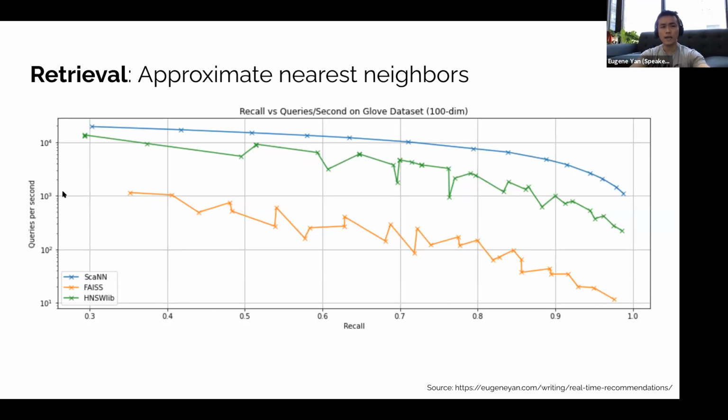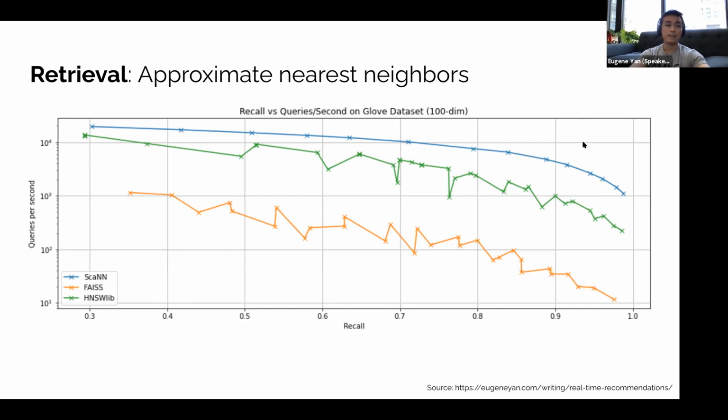So on the y-axis over here, we have queries per second. Of course, higher is better. Higher means lower latency on our query, and the fewer instances we need. And the x-axis here is the recall. If we get a recall of 1, that means it's as good as exact nearest neighbors, which is ideal. But even if it's not, it's not the end of the world because we don't need the precision.